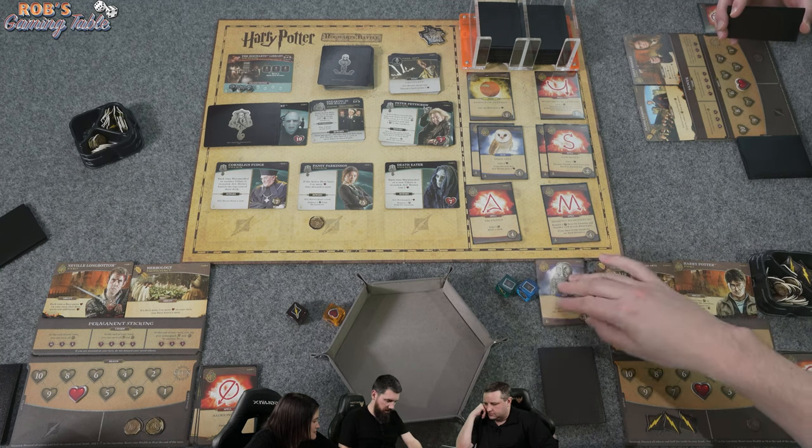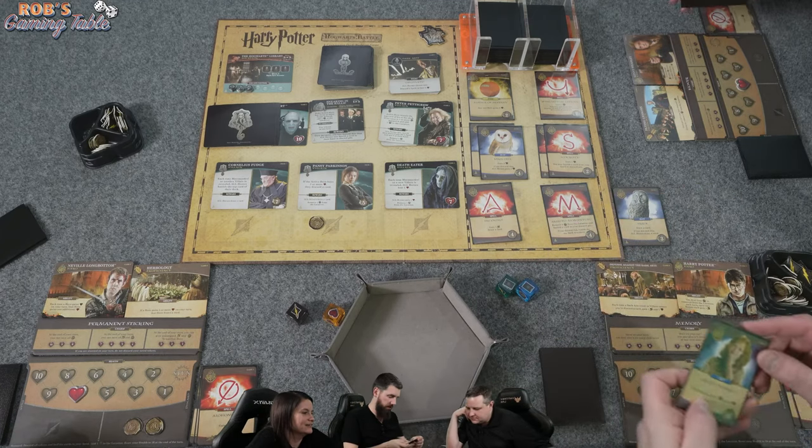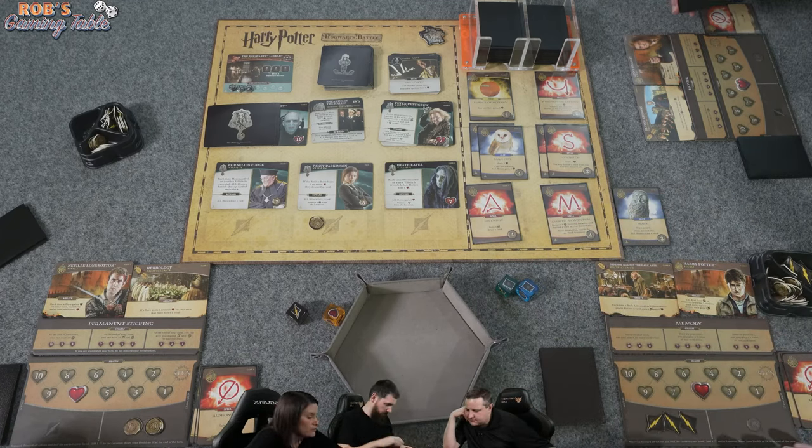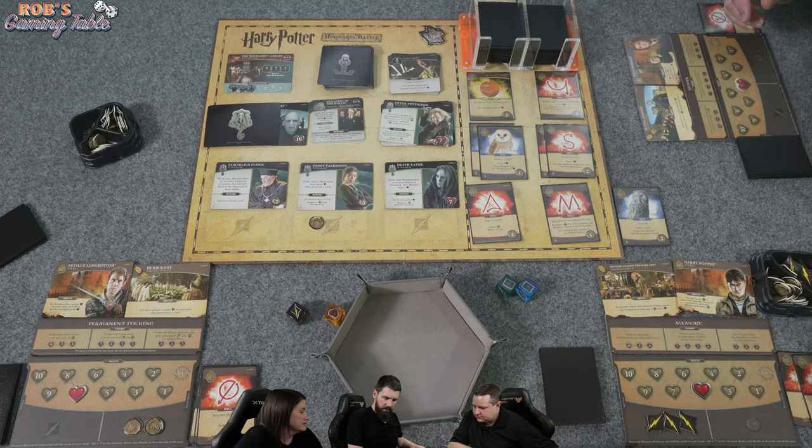Draw a card. Put them up here. Then you're okay. Draw a card. Oh, get your proficiency for what? Did you discard anything? Oh, okay. I discarded 2, actually. Is it each time? Yeah, each time.